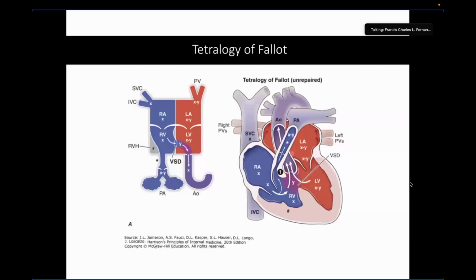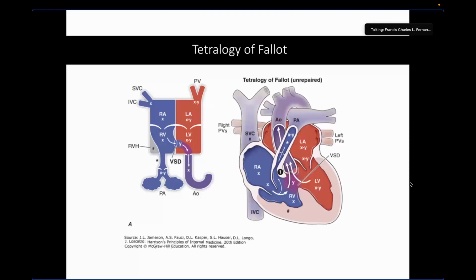So here, the TOF definition is right ventricular hypertrophy, which has to deal with the VSD, but has the same imposition of the LV, pressure and volume. So the same pressure and volume is now trying to be directed into the pulmonary circuit. The second problem would be your PS, your pulmonary stenosis. That will have a high gradient across, or if not, there might be absence of this. Okay.